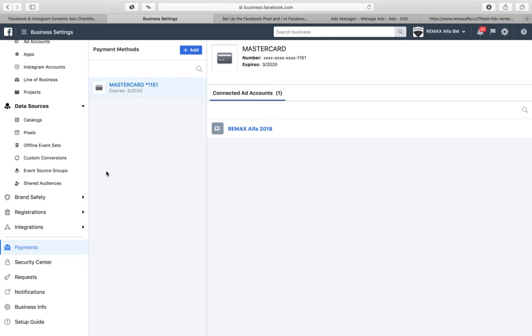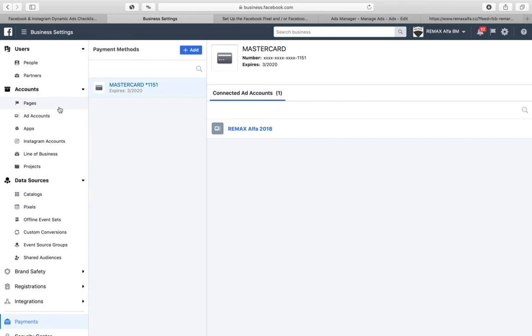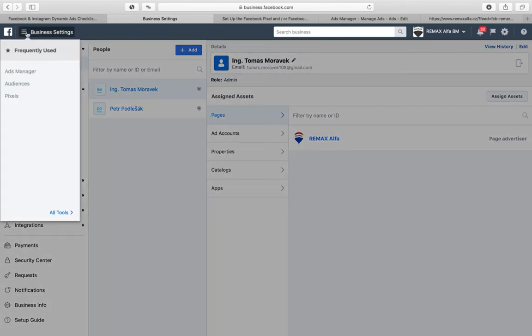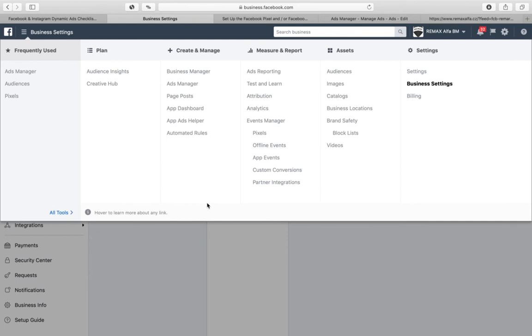And basically, when you have it all, it's everything you need. You just set up the Facebook Business Manager, and then you can use all the power, all the tools that you can use for your business.